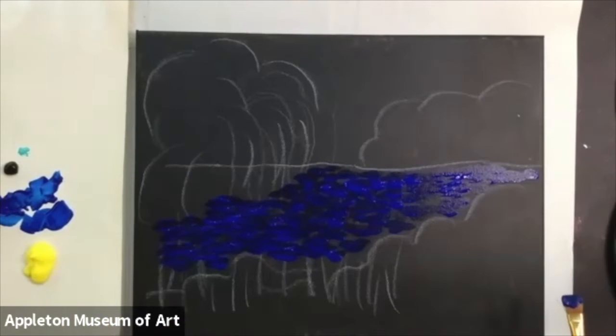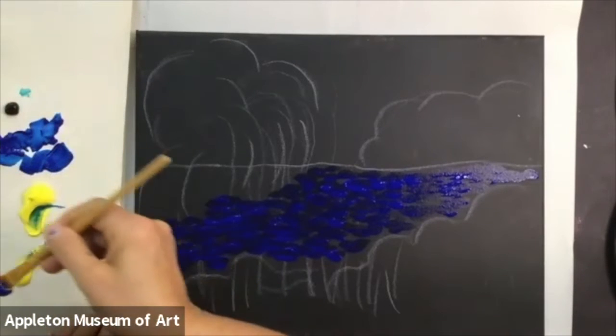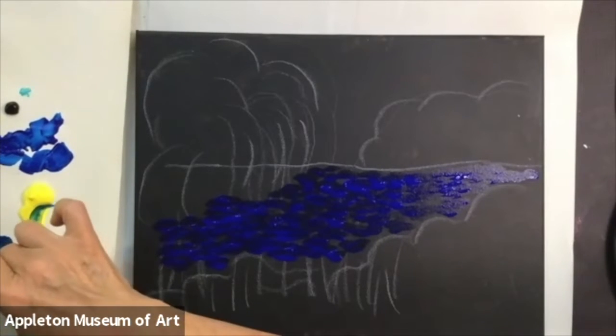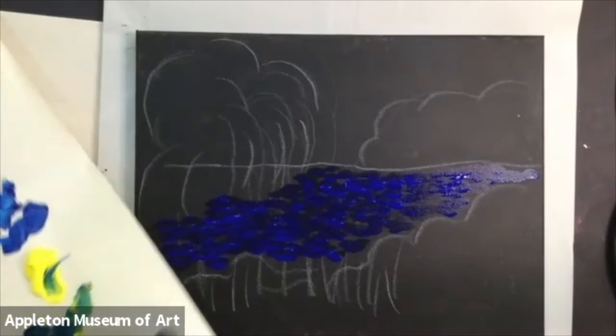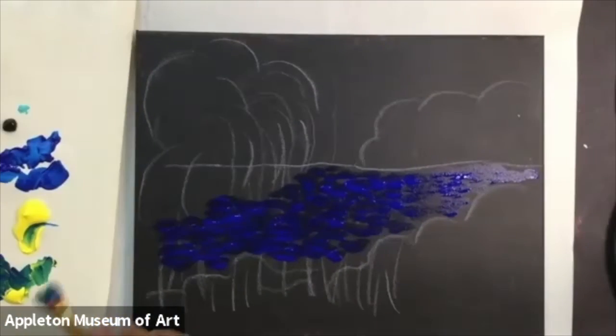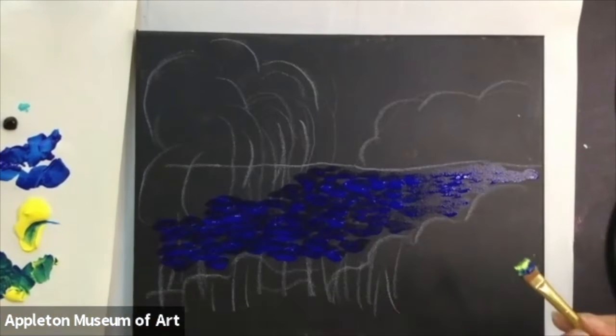Now, this pond has a lot of growth around it and in it, and growth being green. So we're definitely going to be adding more green to it. Right now, I'm going to go ahead and take some of this yellow and blue. I need a little better shade of green, something a little more interesting, darker. With these colors, frankly, you don't have to mix them real well. There's still colors. You can see perhaps the yellow isn't totally mixed in with the blue. That's okay. Because I'm going to be working with short strokes, I can mix that a little bit as need be and even use the variation in the color to our advantage here.